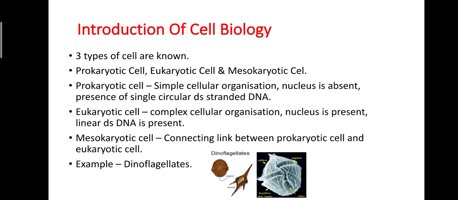How? Prokaryotic. Pro means primitive and karyon means nucleus. It means the cell where a primitive type of nucleus is present is termed a prokaryotic cell. Primitive type of nucleus means what? This nucleus is also called an incipient nucleus. These are poorly defined structures present in the cytoplasm of the prokaryotic cell.